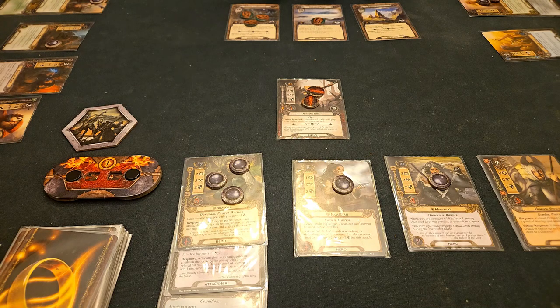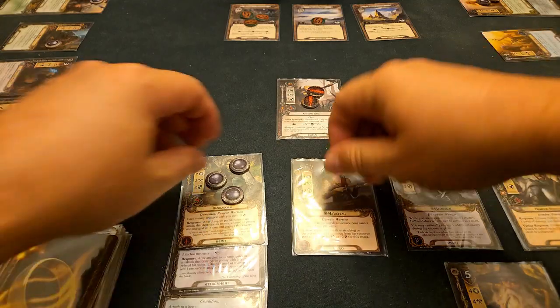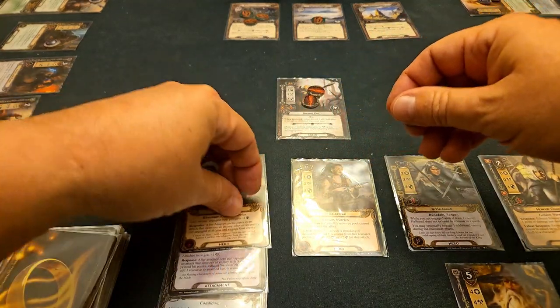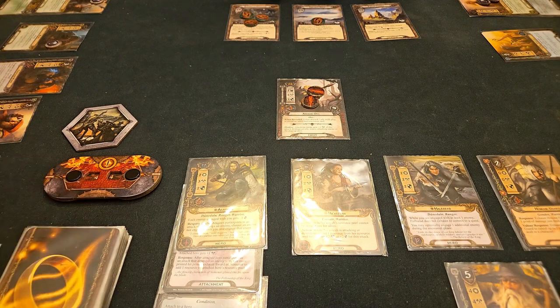I'm first. All right, let's do... Are you going to play Gandalf, or do you want me to play Gandalf? You can play Gandalf. Okay. Gandalf. Only downside to that, unless Emily can give me a resource first, is I won't have a resource on Asiya to boost her defense. Yeah, I can do that.